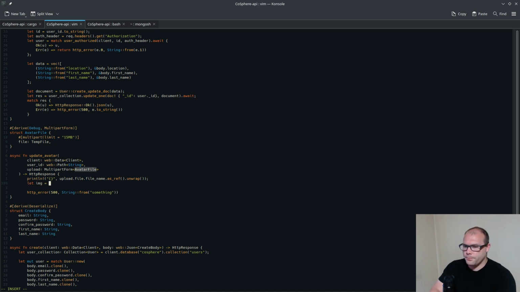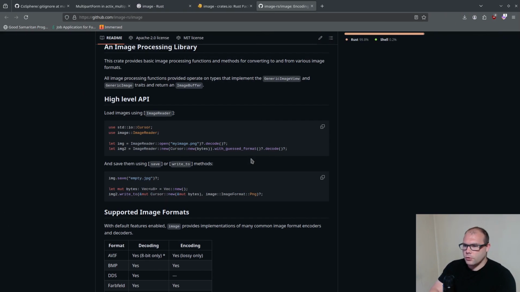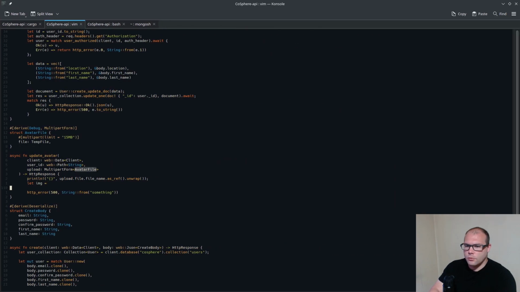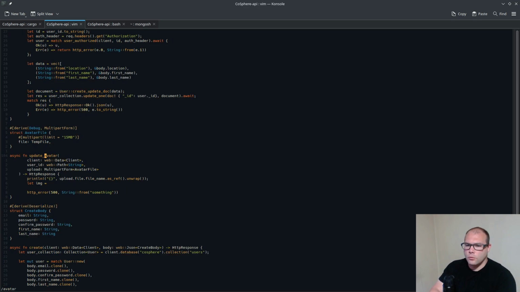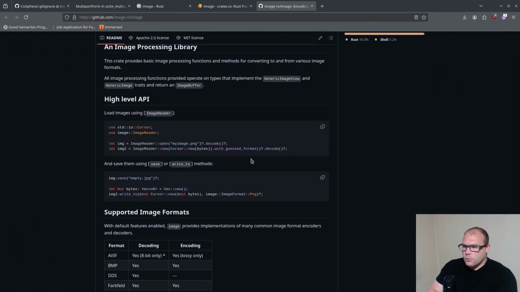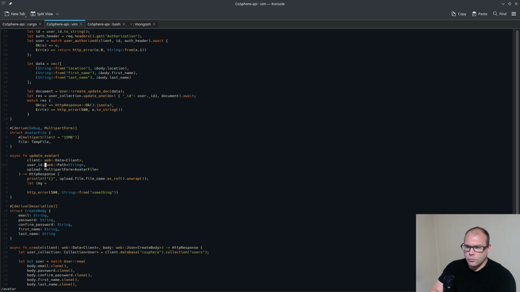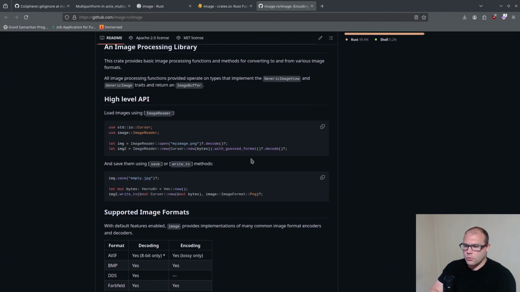Image equals. Actually, I need to import ImageReader. Use image ImageReader. And then it's ImageReader::new, and Cursor.